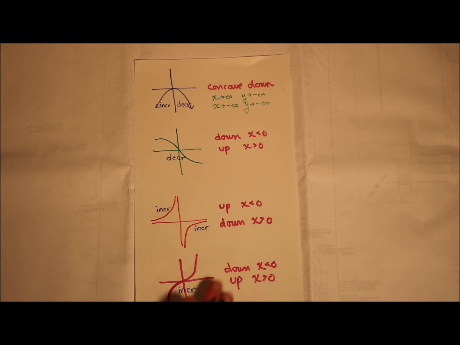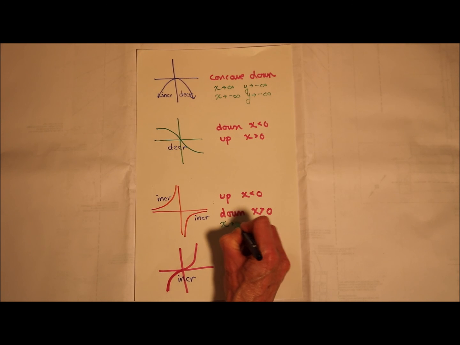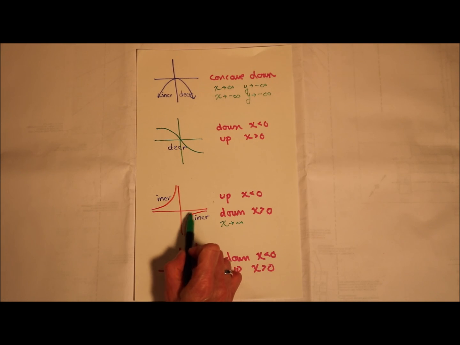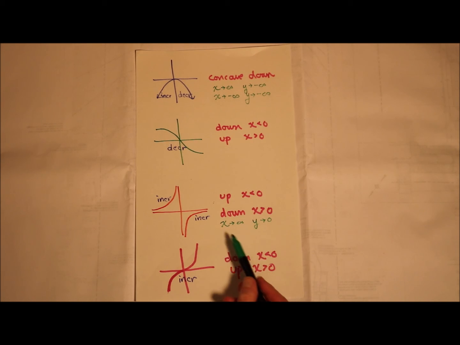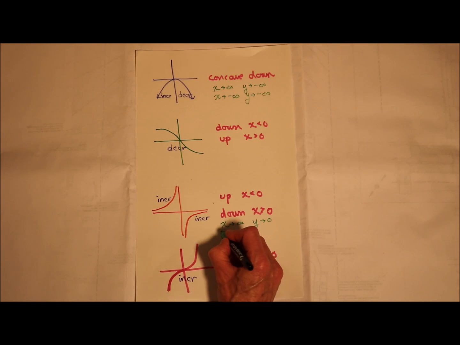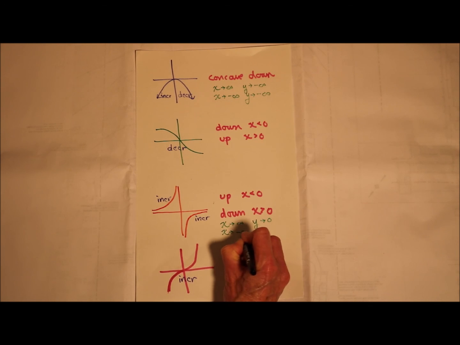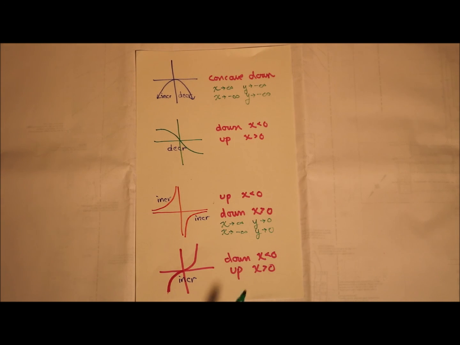Okay? Let's just do one more here, right? What's happening as x is approaching infinity? As x is approaching infinity, look at the y. Oh, it's getting closer and closer to 0. Right? Now, as I'm going to negative 10, negative 100, negative 1,000, as x is approaching negative infinity, my y is getting closer and closer to 0 as well. And remember I talked about making tables of points. You can look at your y values on those tables too to see if they're going up or going down.